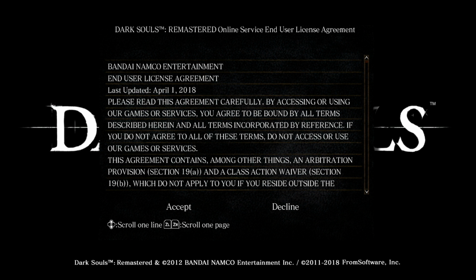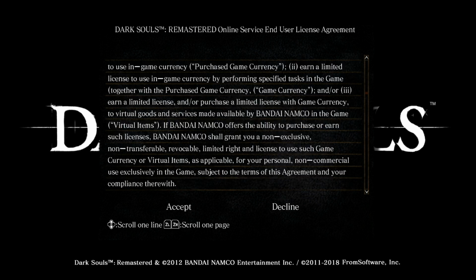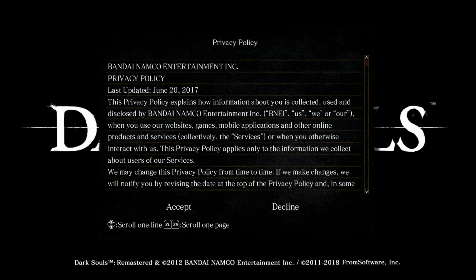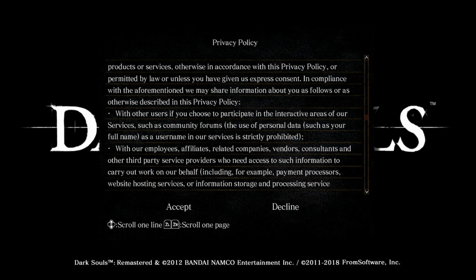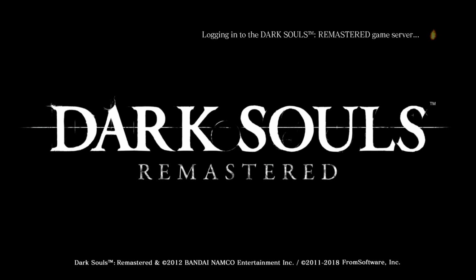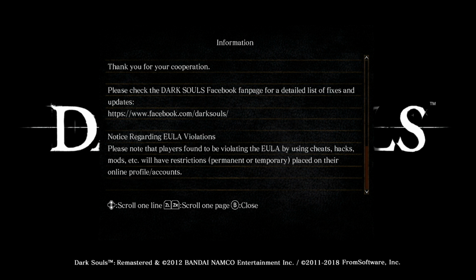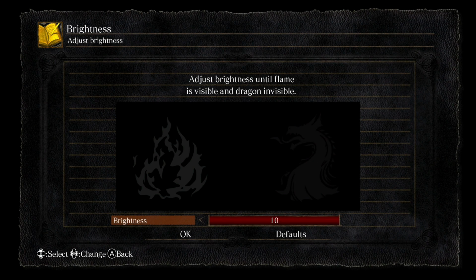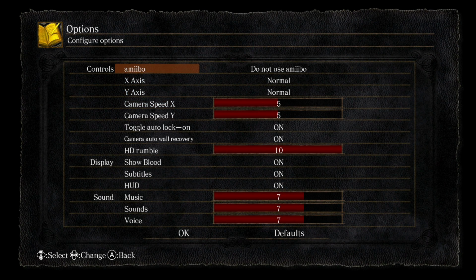If you're new to the game, please read the online service and user agreement. I already have read this multiple times, even in the previous Souls game. Please read the privacy policy, and whatever updates they make, changes to fix the game, or whatever they make to keep players from cheesing. Alright, so let's hit that new game. If you have the Solar Amiibo, just use Amiibo.